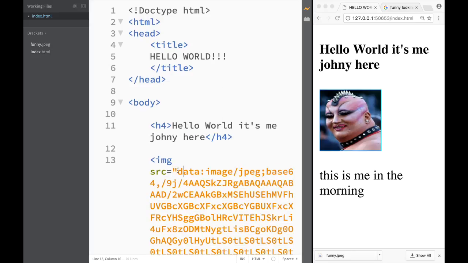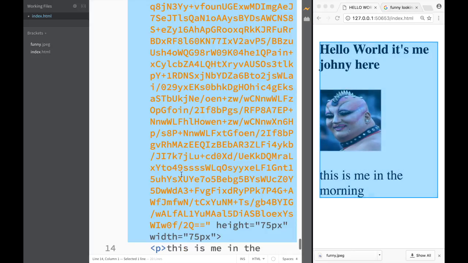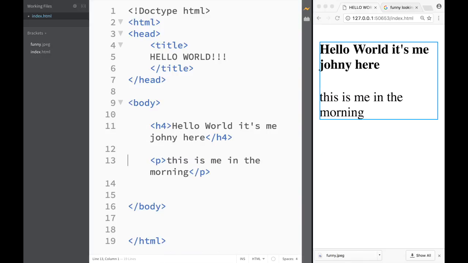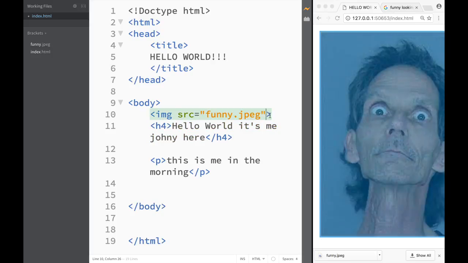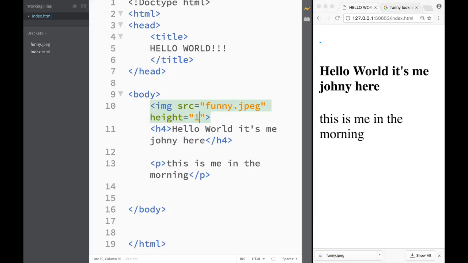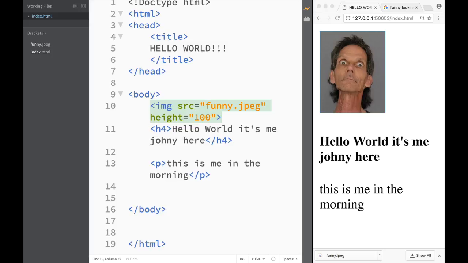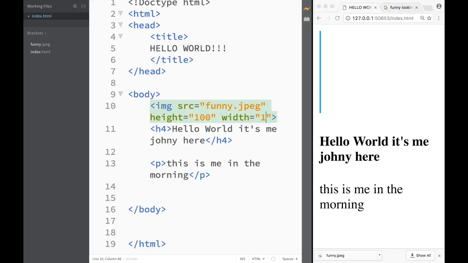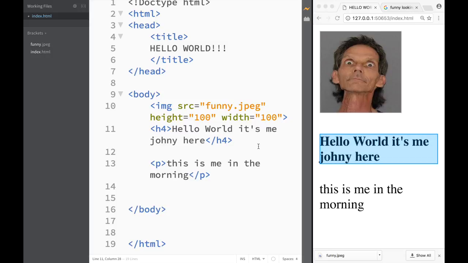So in this case, I want to delete the whole thing because I don't see a point of it. We're just going to stick with the funny one because I don't want to take up too much space. We already can barely see anything. So we add source, and you can see funny JPEG, and we just close it over here. But I messed up because the height is going to be over here. It's going to be 100, and the width is going to be 100. Okay, so now that we have that, let's move along to a couple of other things.